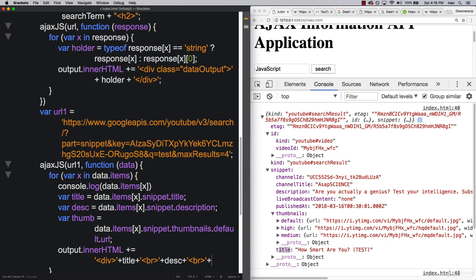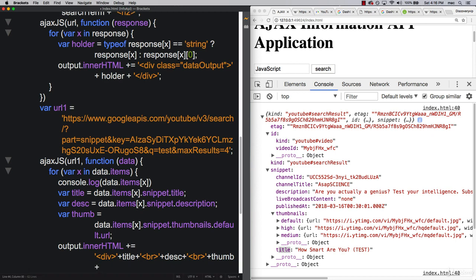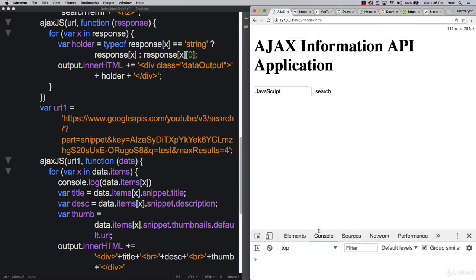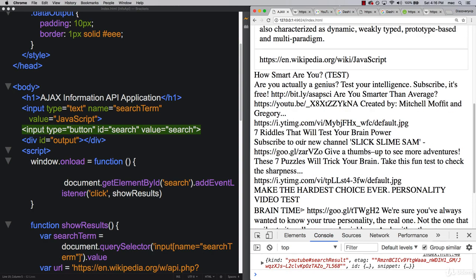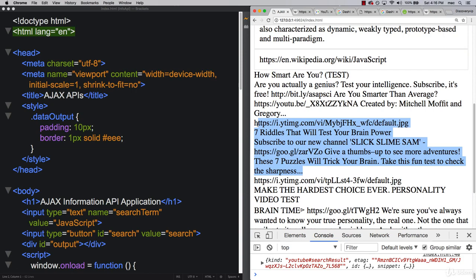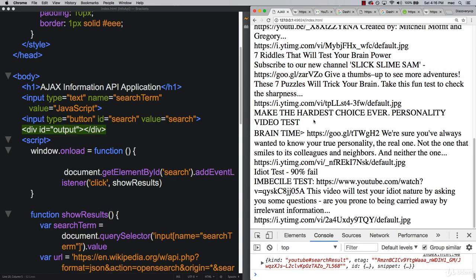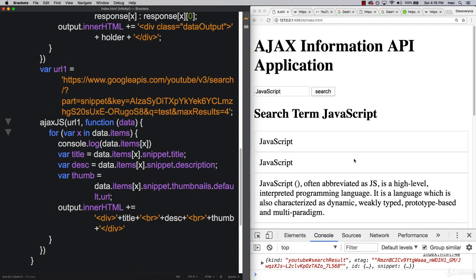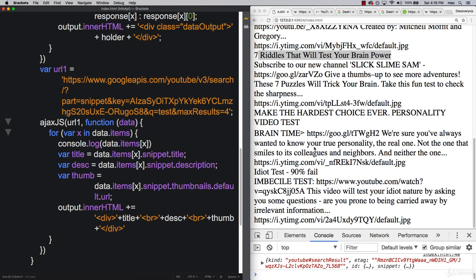So a lot of this stuff we're going to be updating and changing. This is just to make sure that we're actually pulling back some type of data and some type of content, and then we'll make use of it within our application. So there we go. Let's try this out and search for JavaScript. So what happens? We see that we get this YouTube information. So we get some information about each video, and we get a title. So maybe we don't need the description. I'll keep it in there for now, but we're not going to actually make use of it within what we're going to build out next.